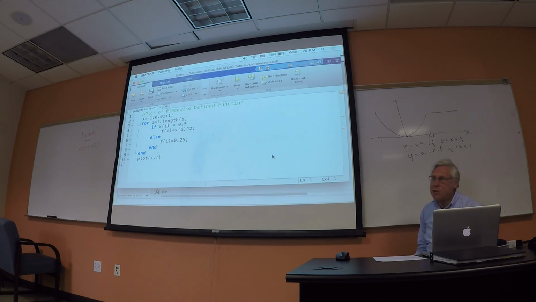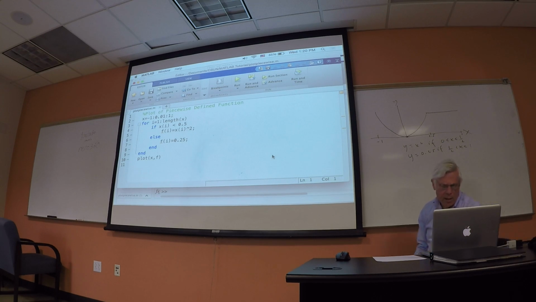And then this thing called else. And notice basically I have a thing called f over here, that's what I'm putting the function in. So it's creating a vector f the same size of x. So if the value of x is less than a half, it just squares that value, stores it into the f vector, else it puts it at 0.25. So we know exactly when it reaches 0.5, it'll be continuous, and it'll just go like that.